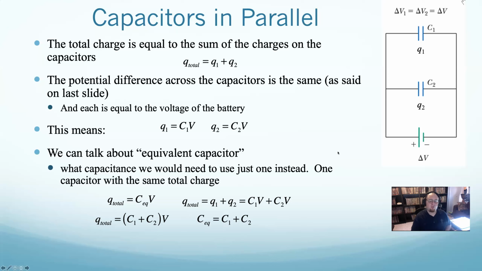Now, it's kind of weird to say this because you're probably thinking, doesn't the total charge of a capacitor have to be zero, since it's plus Q on one plate and negative Q on the other plate? I'm just viewing Q as the absolute value of either side, not the total charge, just the charge of the positive plate.